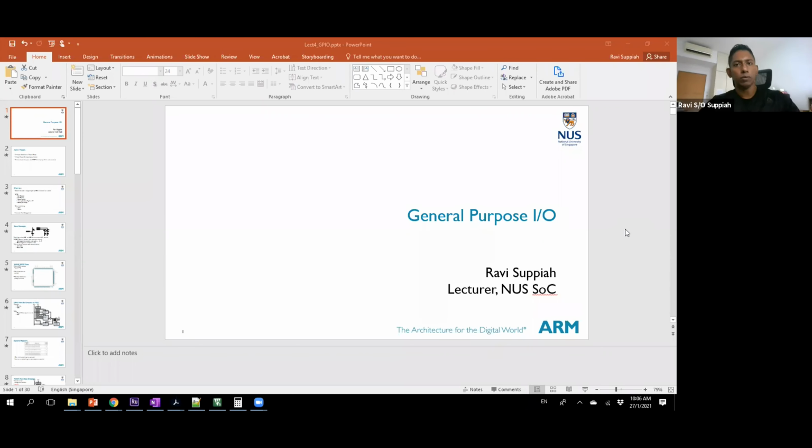Of course, all of you have used GPIO extensively in your Arduino Uno or other controllers. But in this lecture, I'm going to teach you the proper way of writing code to control a peripheral block, and you're also going to be implementing that in the lab as well.